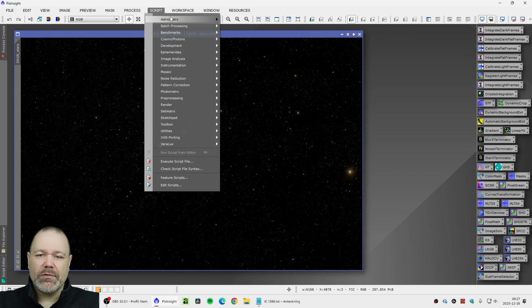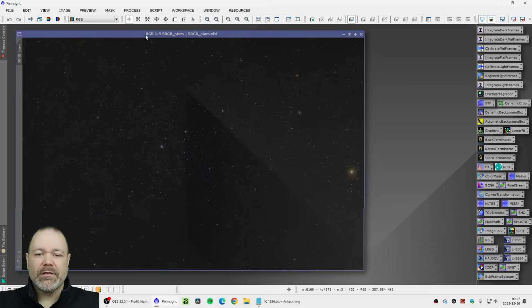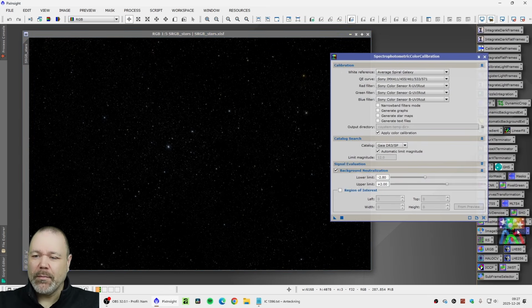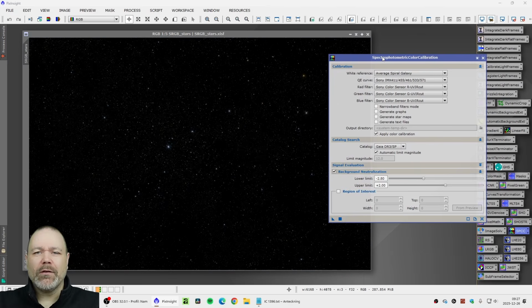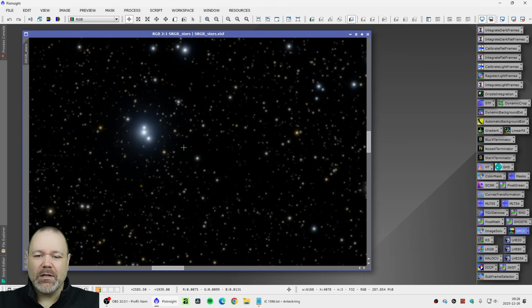Then I used the AstroMetric image solver to figure out exactly where this is in the night sky, and when that was completed, I used the spectrophotometric color calibration on the image, giving me what I call synthetic RGB stars that have as close to natural colors as you can get, I would say, without using RGB filter captures for the stars.